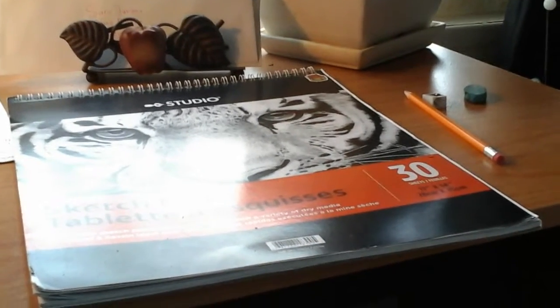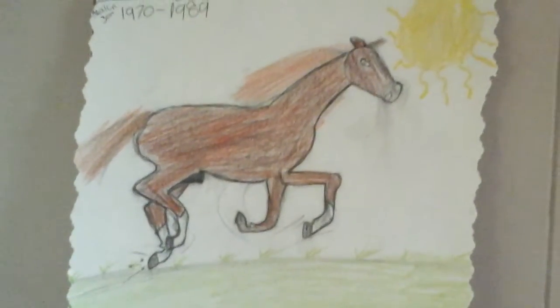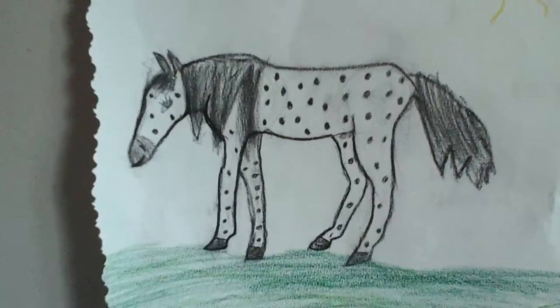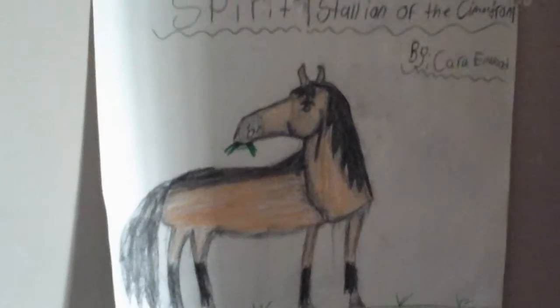Now I'm going to give you a little tour of some of the horses that I've already drawn. So over here I have Secretariat. I drew him. And then here's another one. This is Bella, my dream horse. And then Spirit, Stallion of the Cimarron.